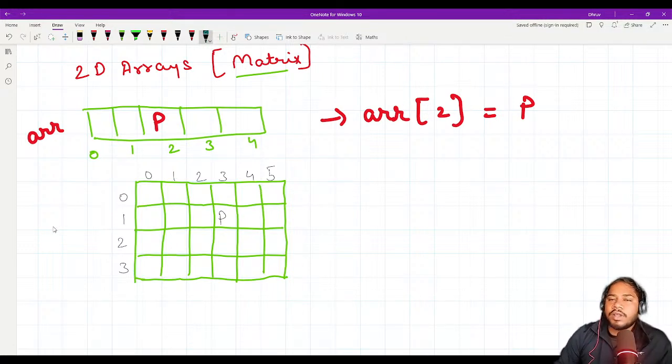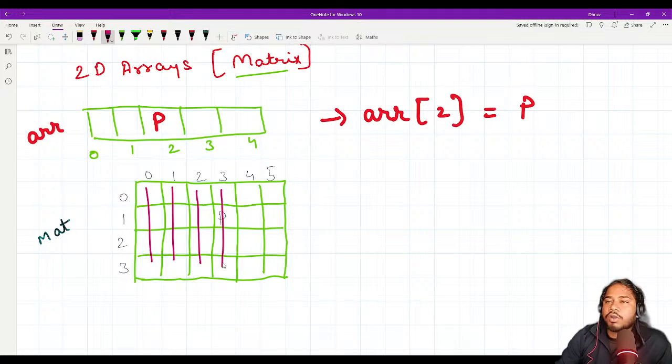Sir, if the name of the matrix is Mat, then what can we write? I don't know. We have already studied graphs, so can we not see that this is called a row, sorry, this is called a column.